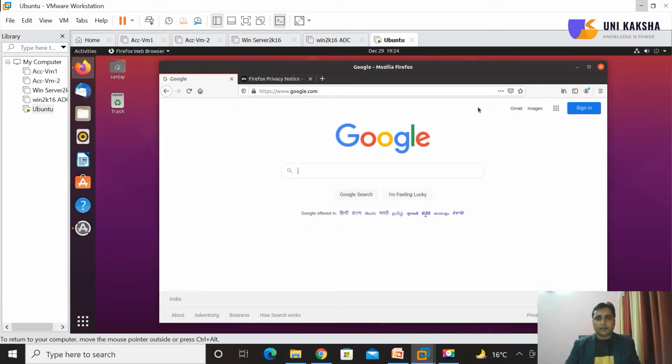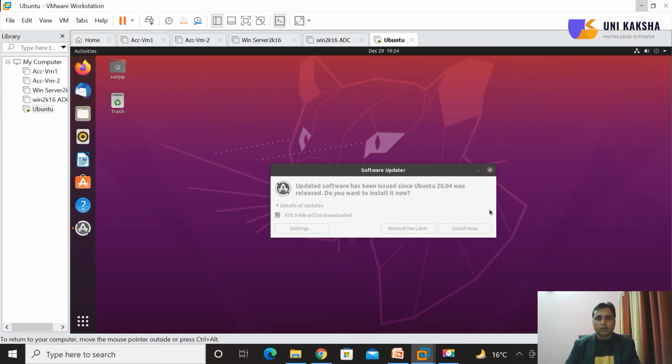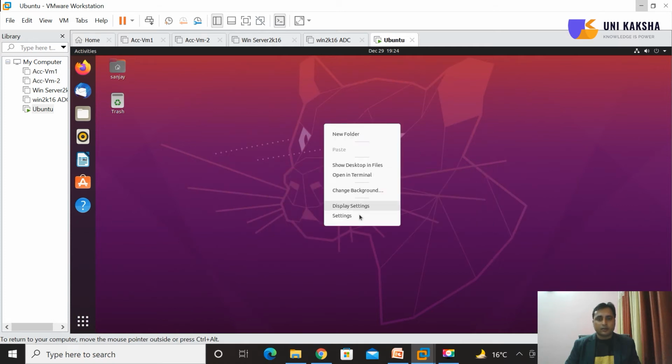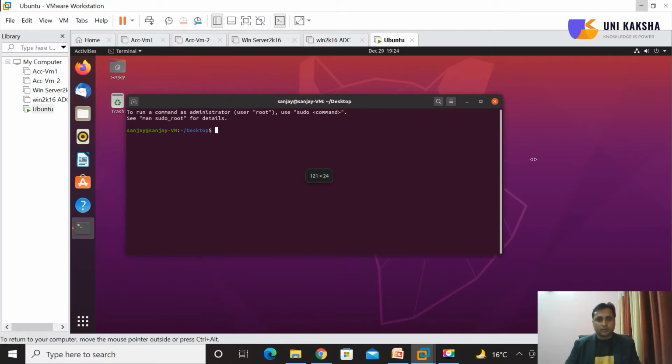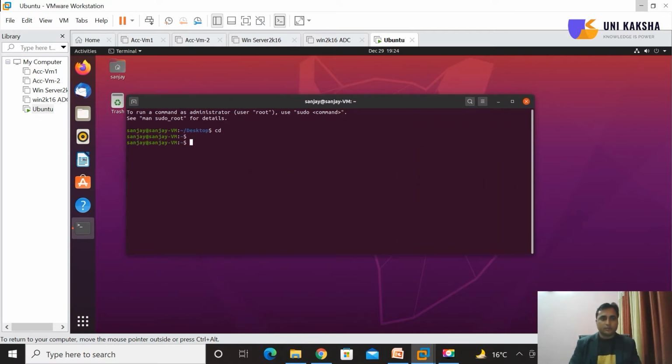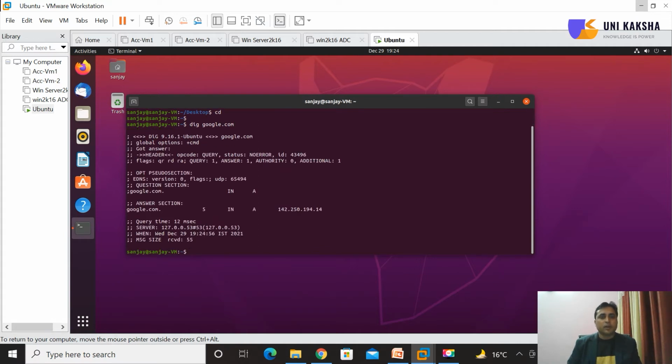And here, let me open a shell. Perfect. So this is the shell. Let me jump in outside from the desktop. First of all, my dear friend, what to do? You have to check whether the internet is working or not. If the internet is not working, you can't install. Internet connectivity should be available on your desktop, laptop, whatever you are using, it doesn't matter. So the internet is working on my Ubuntu machine.